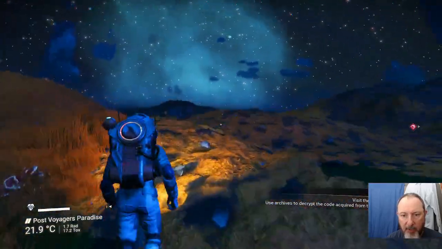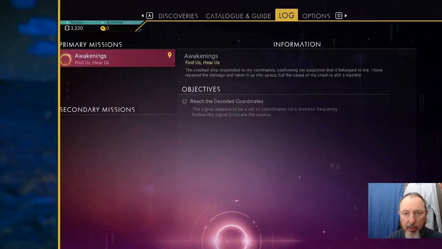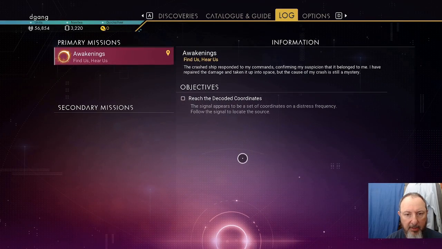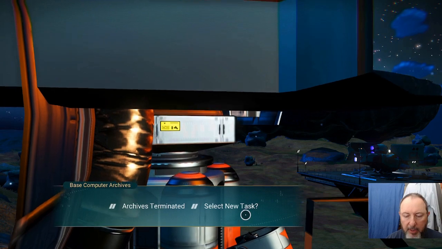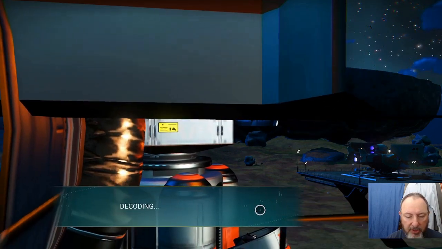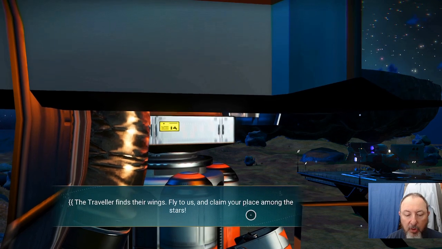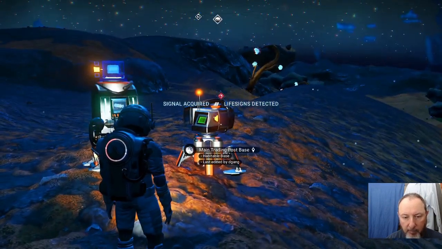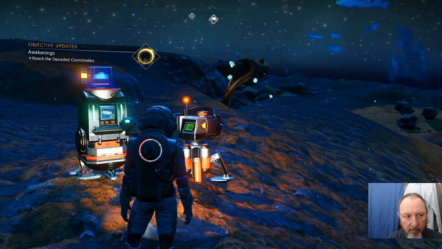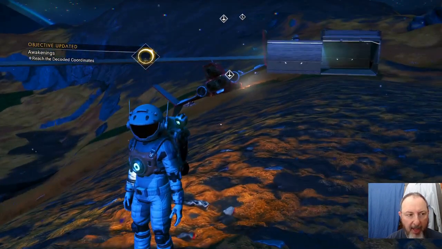Okay, so first, this says visit the base computer and notice. Okay, no secondary missions are listed. So it'll interpret that message from the space station. Decoding 16, 16, 16. So the traveler finds their wings, fly to us, and claim your place among the stars. Okay, that's the only mission there is, to fly to outer space.